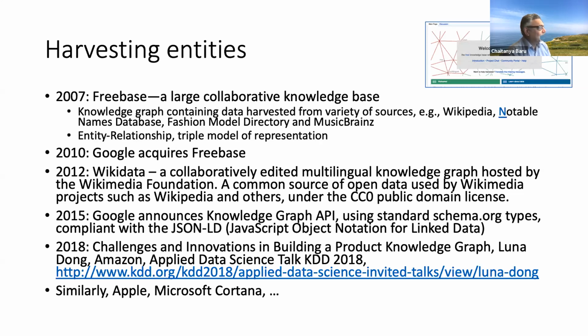So it turned out that there was a project, which ended up as an enterprise called Freebase, started in 2007, that actually harvested data from a number of existing sources and did all the hard work of putting it together, and coming up with the entity relationship and triple model representation of it. It was then acquired by Google, which used it internally to essentially prime their search knowledge graphs, right? So there's now a Google knowledge graph with an API and so on.